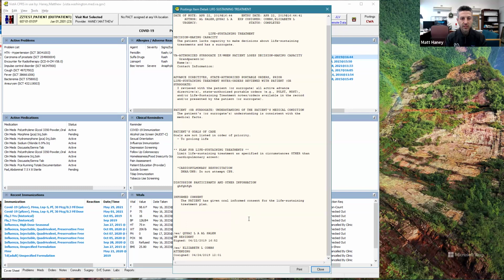But this has been standardized across the VA. So any VA you work at will have these life-sustaining treatment notes. So make sure you're checking with your patients about their goals of care if they're relevant to their hospitalization, and making sure these notes are being entered so that it can facilitate appropriate care for these patients. When you do enter the notes, it will automatically create an order for their code status. So if you have a DNR, for example, this is the mechanism for entering the DNR order in our system.